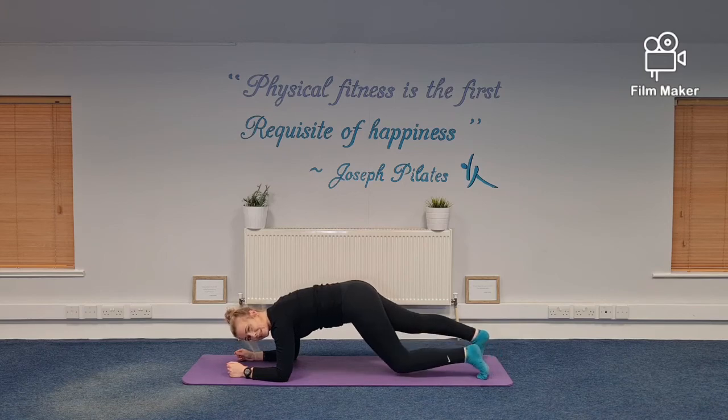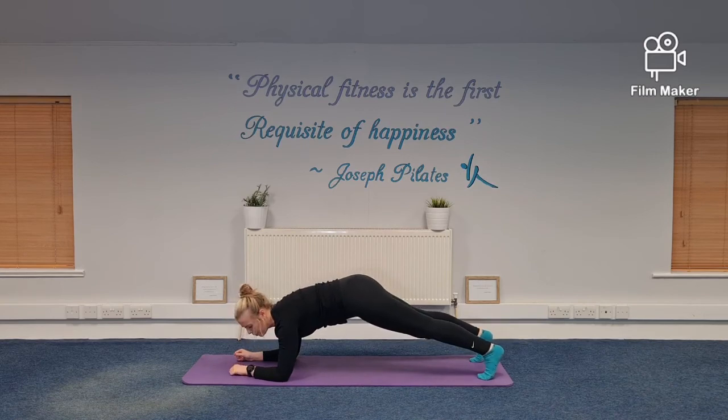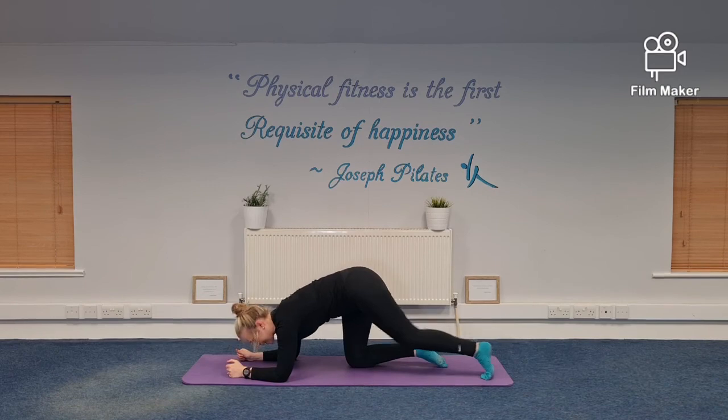If you need breaks, drop even one knee, drop the other knee for a second. Come right back up again. We're almost there, guys. Neck long and lengthened. Last 20. Push it out. Keep breathing. Well done. 13 seconds. Count it down. Let's go. 10, 9, 8, 7, 6, 5, 4, 3, 2, 1, and drop.